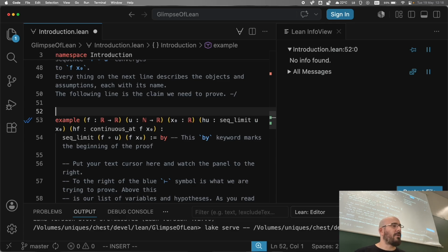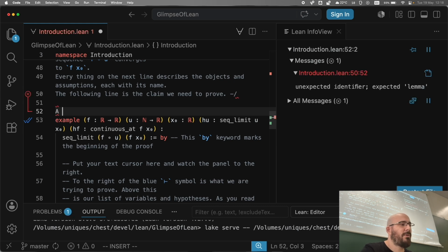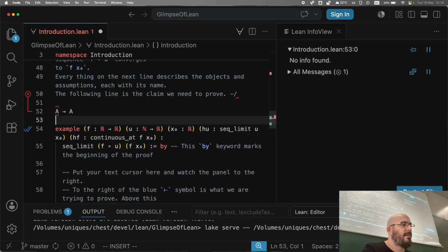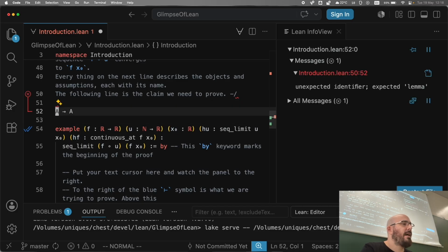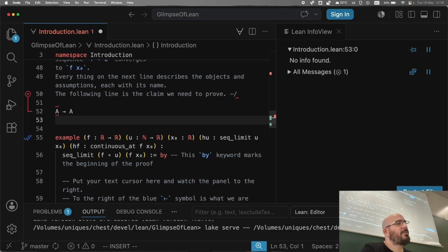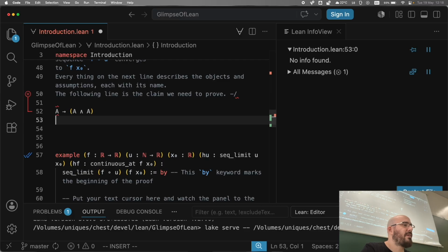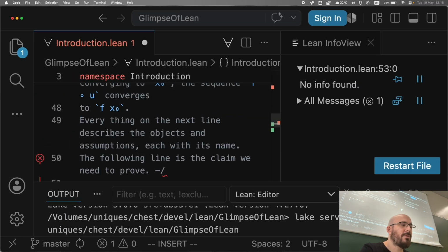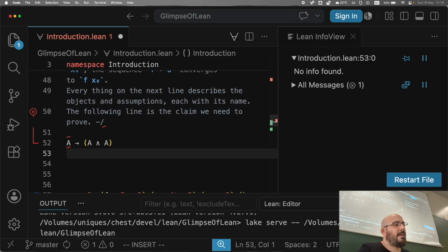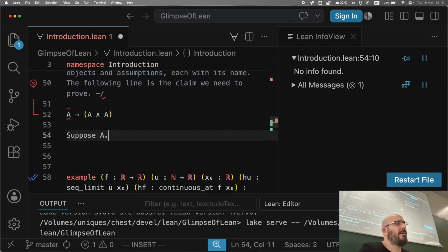While to construct a term, let's say I want to prove that A implies A, where A is some kind of proposition, if I write it in tactics, I will do something like, or let's make it more interesting: A implies A and A. How would I prove this? Ignore the arrows, I'm just trying to use this as a blackboard right now. We would do something like "suppose A", and then we would give it a name. So maybe if I'm trying to be more formal with this, something like this.